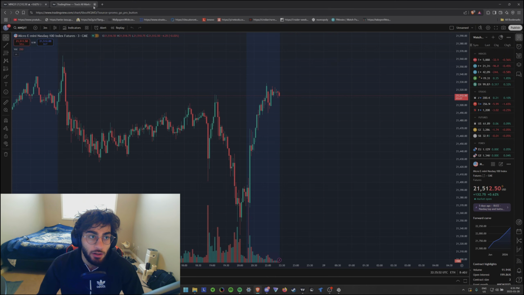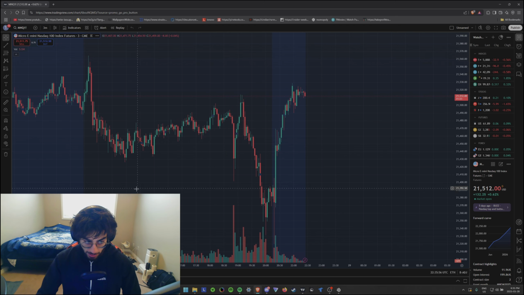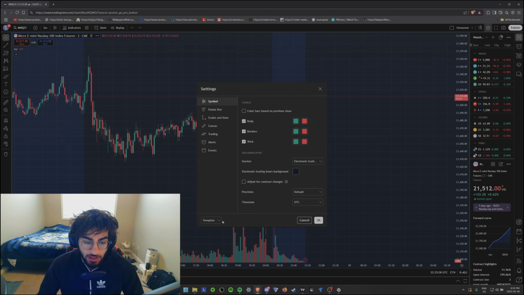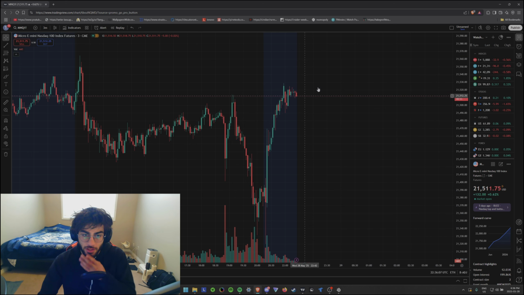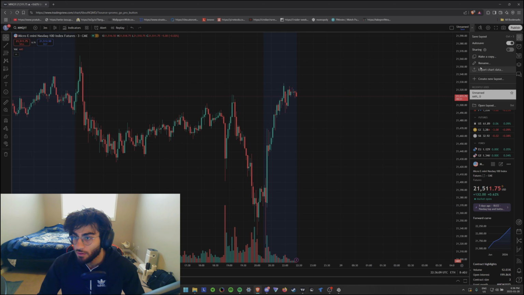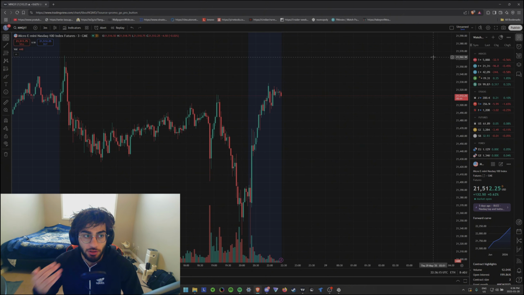I already made my account. I made a new one for you guys just now, actually. This is what it's going to look like. I'll even reset it just to show you. Let's just apply defaults. There we go. So this whole entire thing is native, raw. It's a brand new account. This is most likely what your TradingView is going to look like.